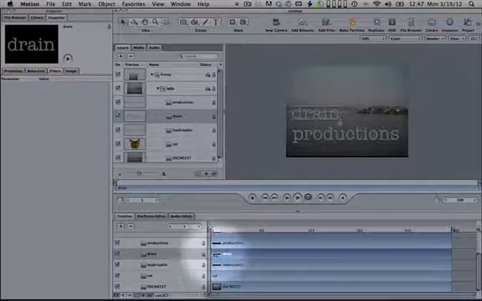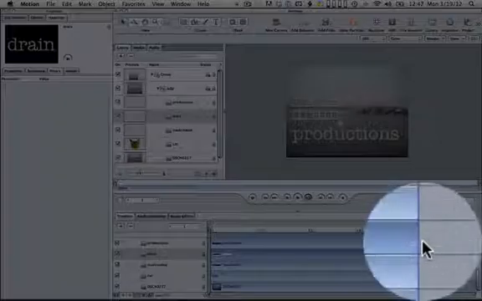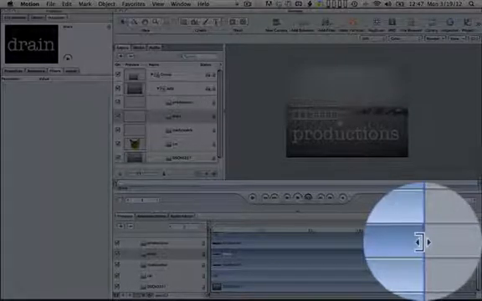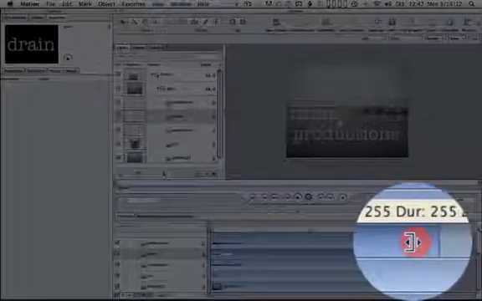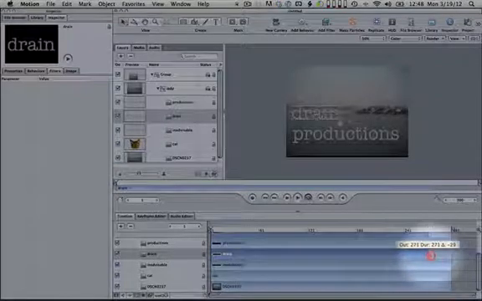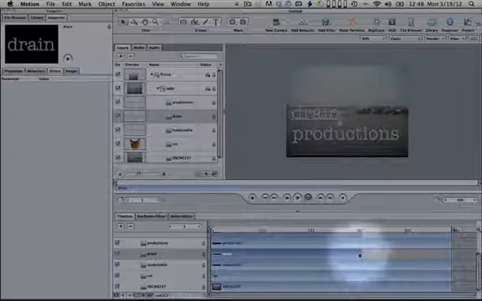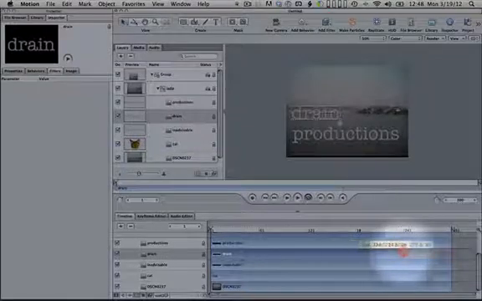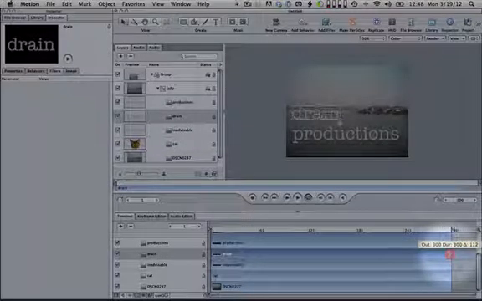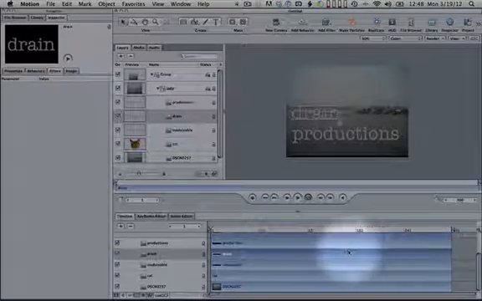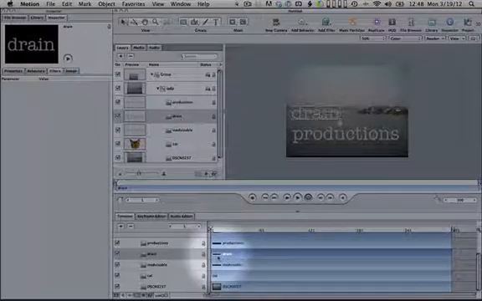I can also hover my mouse over either end, and I get a little selection, and I can change the length. So if I drag it in this side, it's going to change the length of that clip. And I can drag it out as I need. So I'm going to leave the length it is there at the end. Then I'm going to drag this front end a little bit.